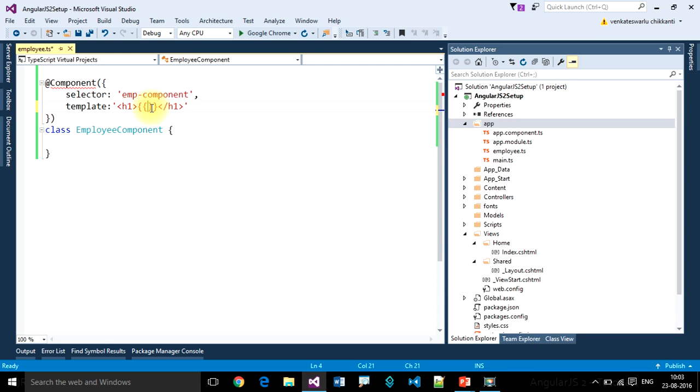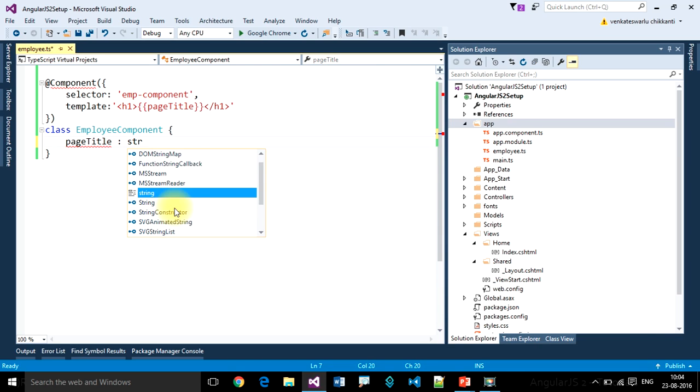Let's make it dynamic: page title. So this is a variable inside the view, so we need to pass that from our class. Let's create one variable inside our class. This is a pageTitle variable. Then give it a type, which is string.